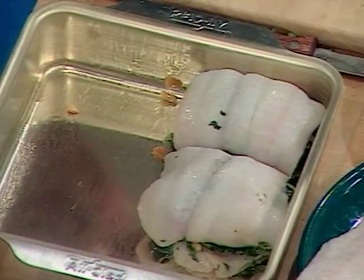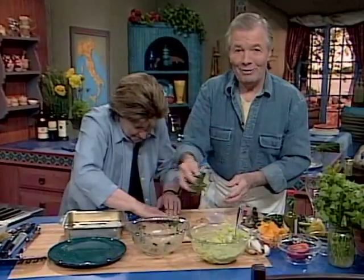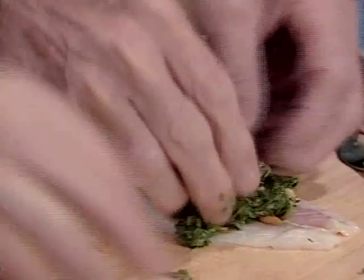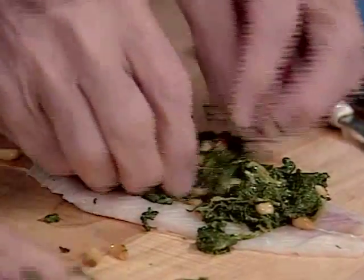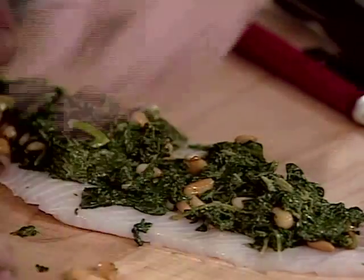Would you eat this? You would eat this if you came to my house? Are you kidding? Okay, all right. I'm going to eat it later, when we finish the show. We're going to make this really, really rich because we're going to add that cream. I need a little bit more.